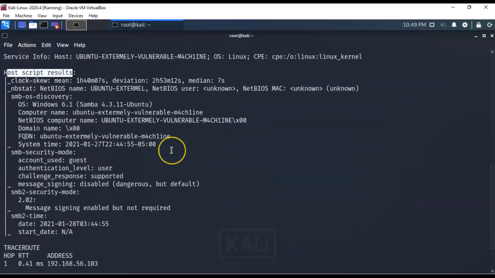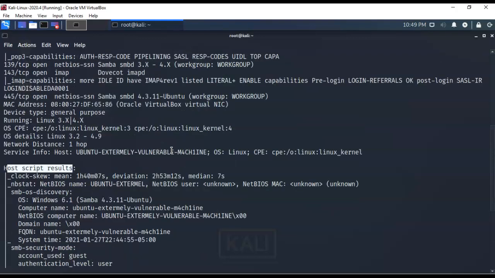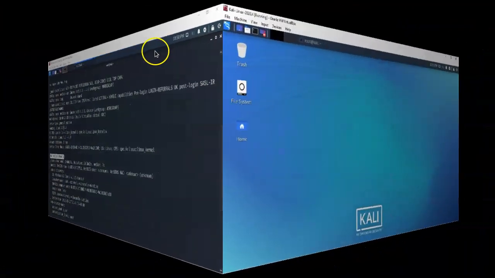Down closer to the bottom, we also have some information about the version of Linux that is running on the target. We get some information about the kernel, some OS details, and of course the traceroute results, which tell us that the target is just one hop away. Let's go ahead and minimize our terminal, and let's bring up a browser.